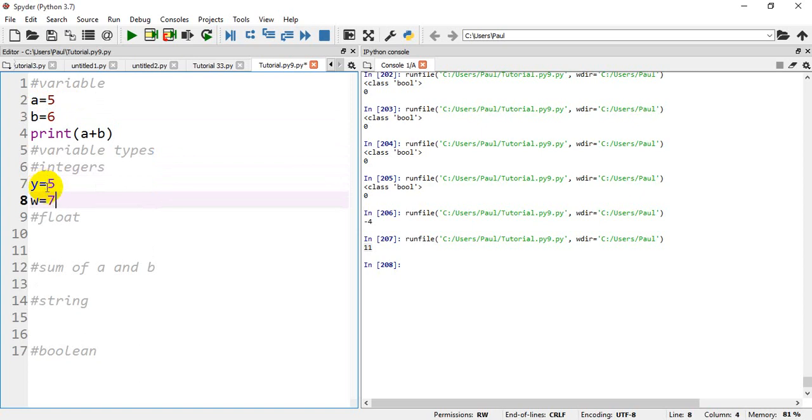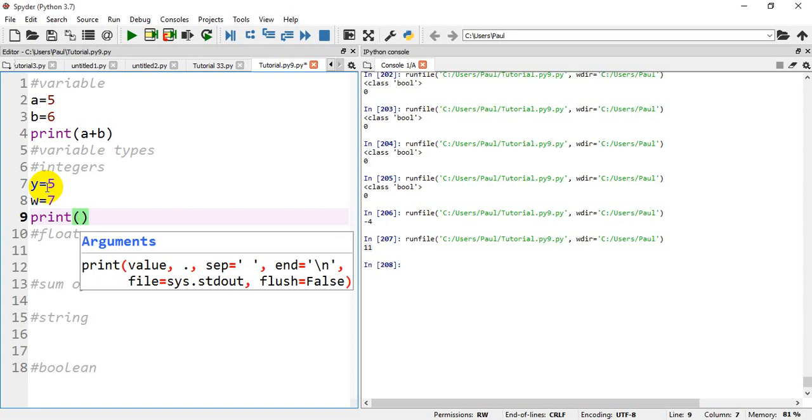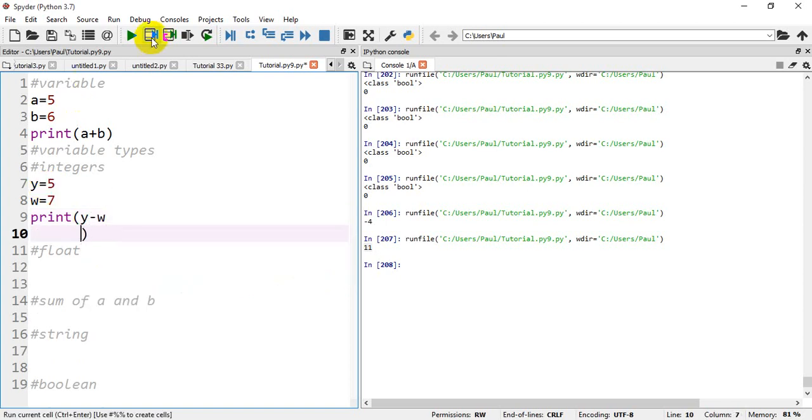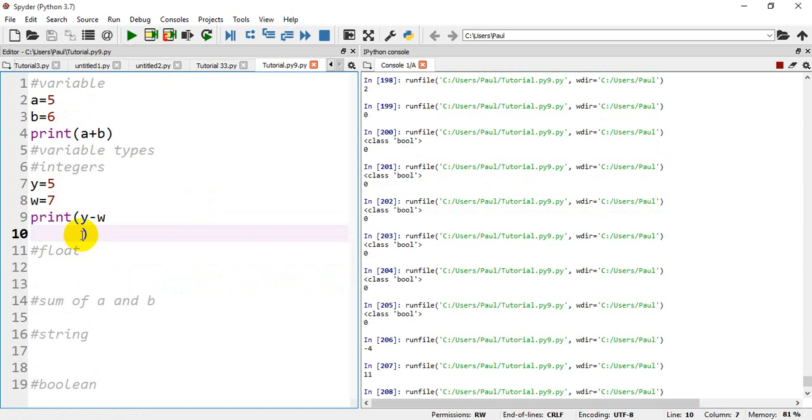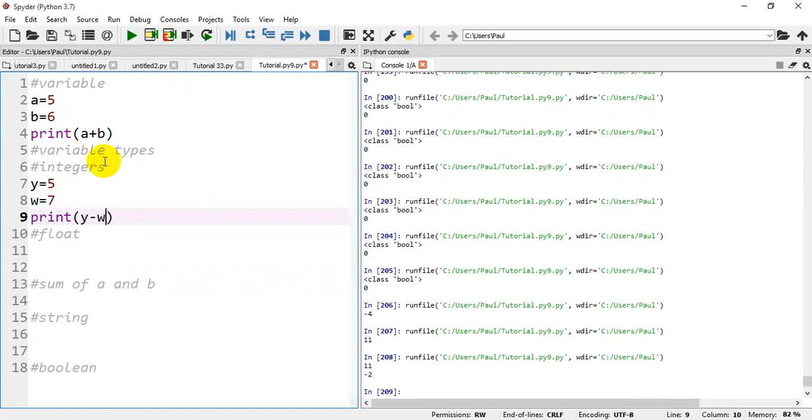Then we subtract w from y. Don't forget the print function. So I can say print y minus w, and I'll run my shell. That's y minus w giving us minus 2 here.